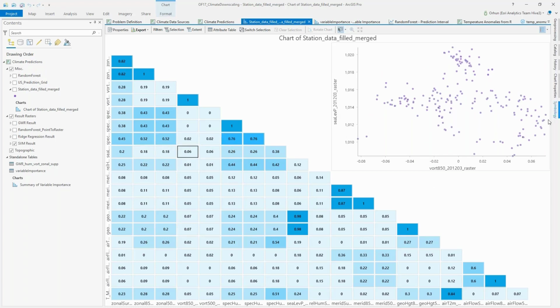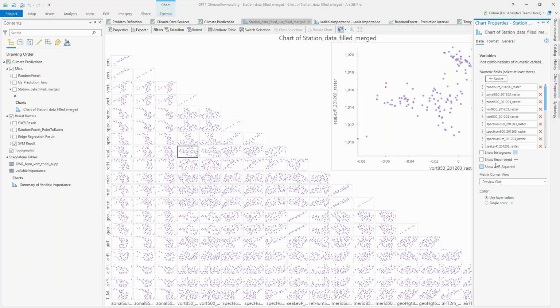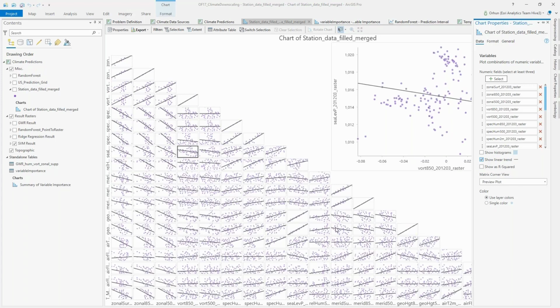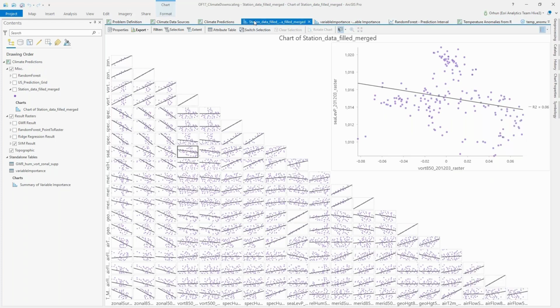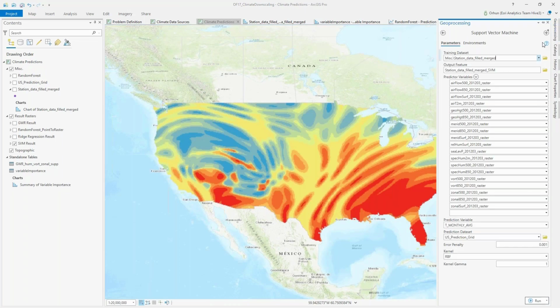This plot is quite customizable, so if you would like to slice and dice your data and visualize it in different ways, we can also look at all the little histograms. We can fit linear trends so that we can understand whether there's a strong linear relationship between different variables, and so on and so forth. After doing this initial investigation, some of the models that I will apply do not have a multicollinearity problem, such as the support vector machine.